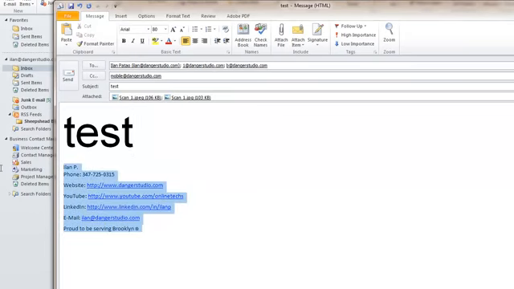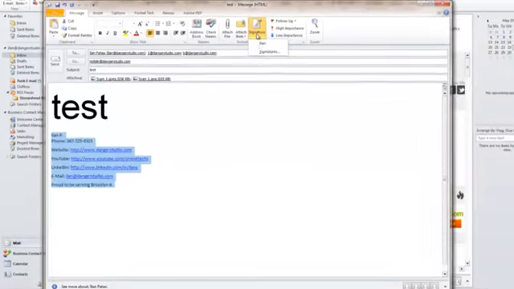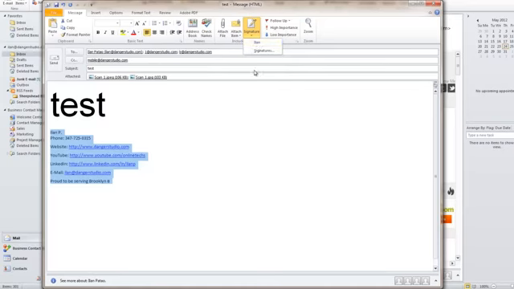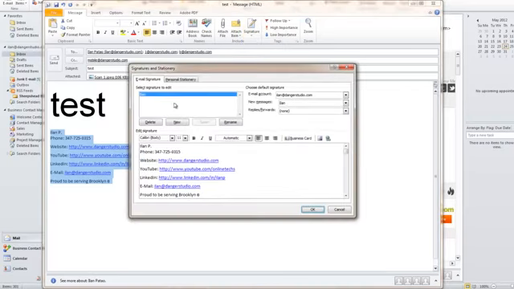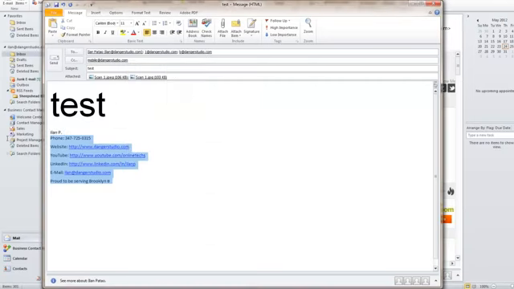Now, signature is another part of the email body. I have an automatic signature in here. When you go to signature and click on signatures, you'll see here that you can create as many signatures as you want, and you can design it in here. I can use the same styling I just showed you and create a really funky signature, but I just decided, again, to go the old-fashioned way. And that's pretty much it.